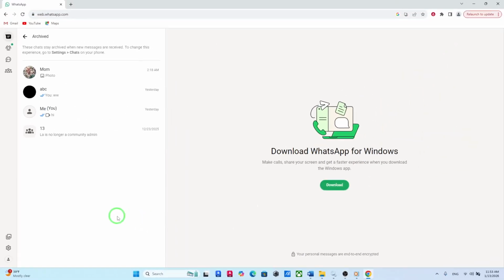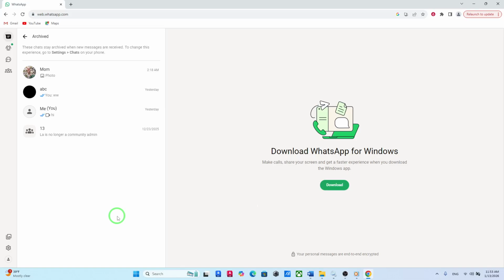If you're using a keyboard shortcut or a touch-enabled device, the steps are similarly straightforward. Open Archived, locate the desired community, and select the Unarchive option via the appropriate gesture or command. The goal is to restore the chat to your main view so you can resume conversations without hunting through archives.